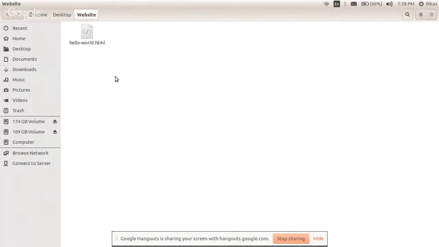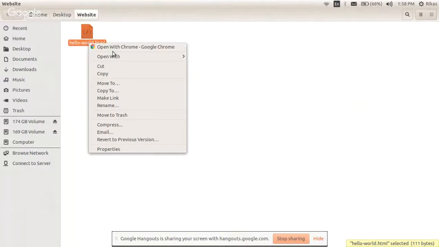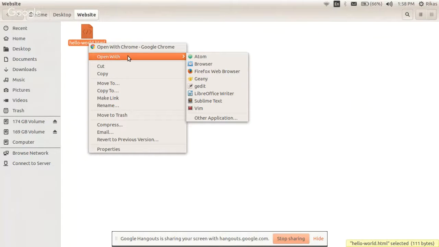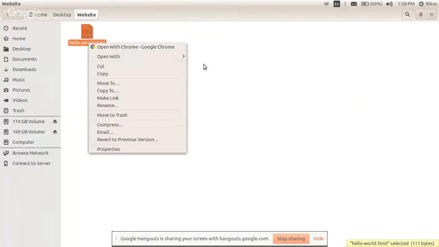But if you want to modify an existing HTML document, you click on the document, right click, open it, and choose your favorite text editor.